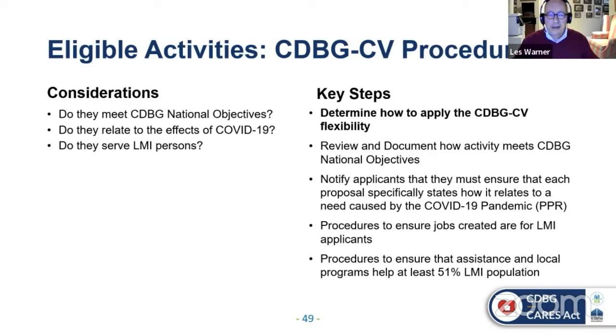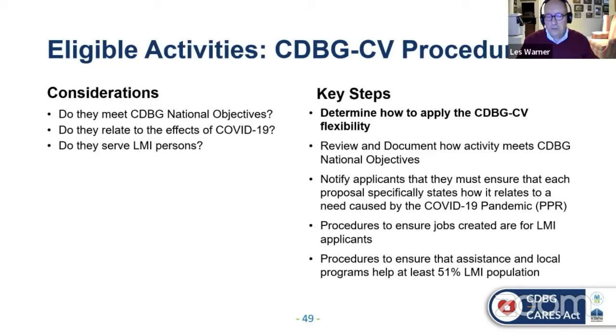Making sure that we have appropriate narrative within our applications to make sure that that linkage with prepare, prevent, and respond is there. We mentioned jobs being created for LMI applicants, and our process has been streamlined or could be streamlined for that. So thinking about how we change our process, how we communicate that flexibility.